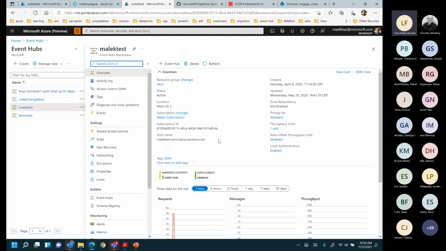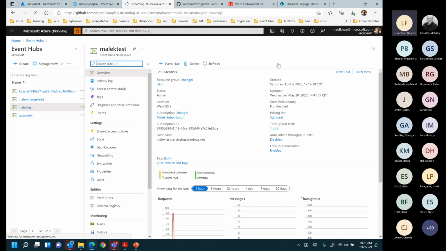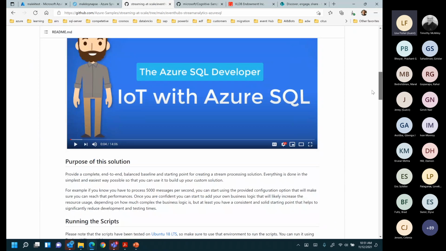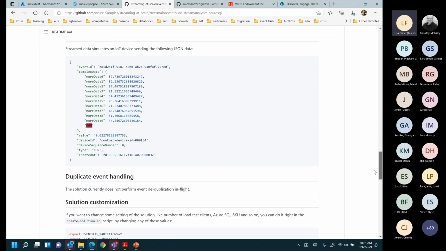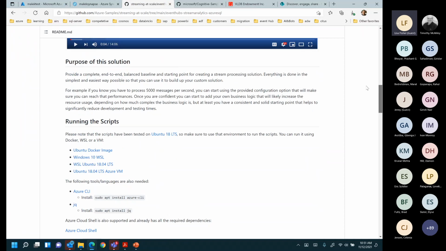This is my event hub, and I will show you some of the templates we have. Let's see if we have something that is nice. This is an example of a template that we have. It shows you how to ingest data at scale using Stream Analytics. It's end-to-end. All you need to do is repost this, and then you can modify it for your use case, but it does it for census data. And all of the code exists.